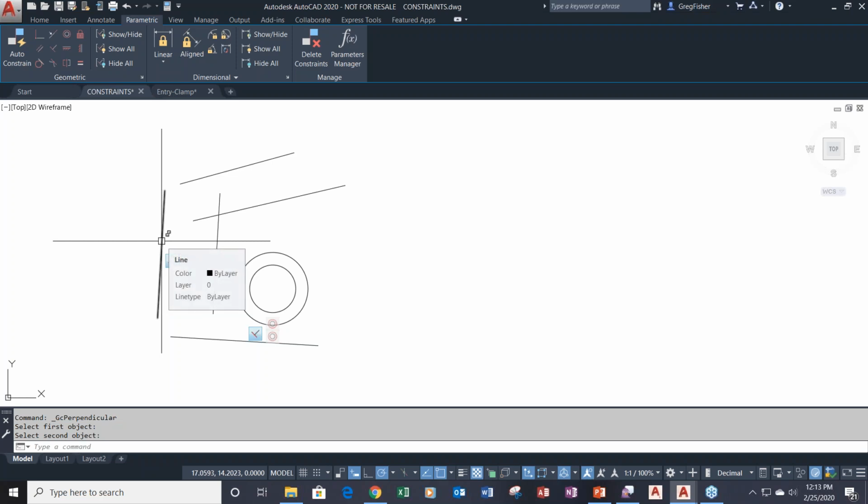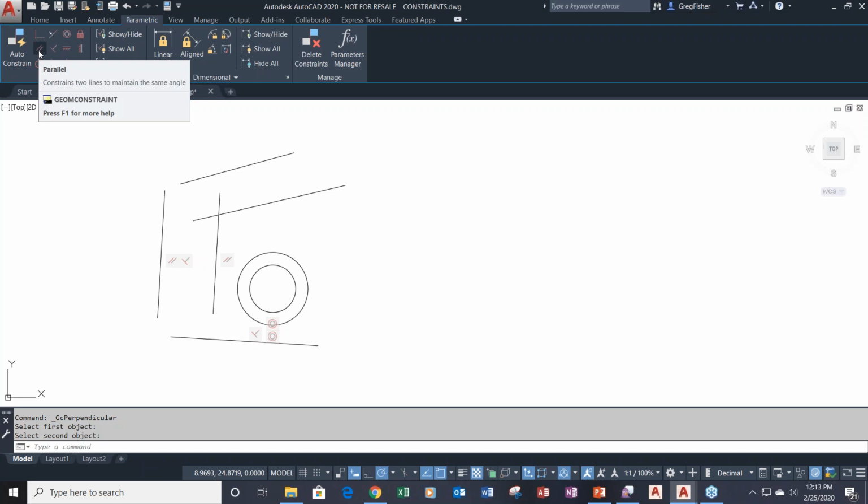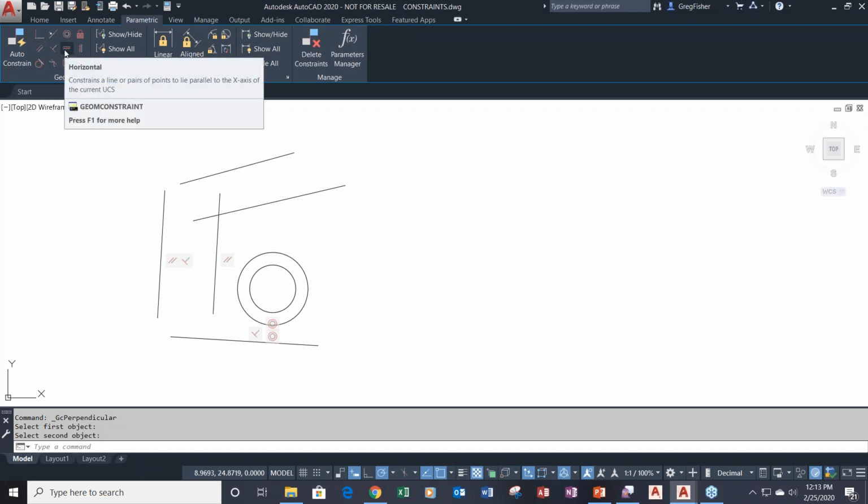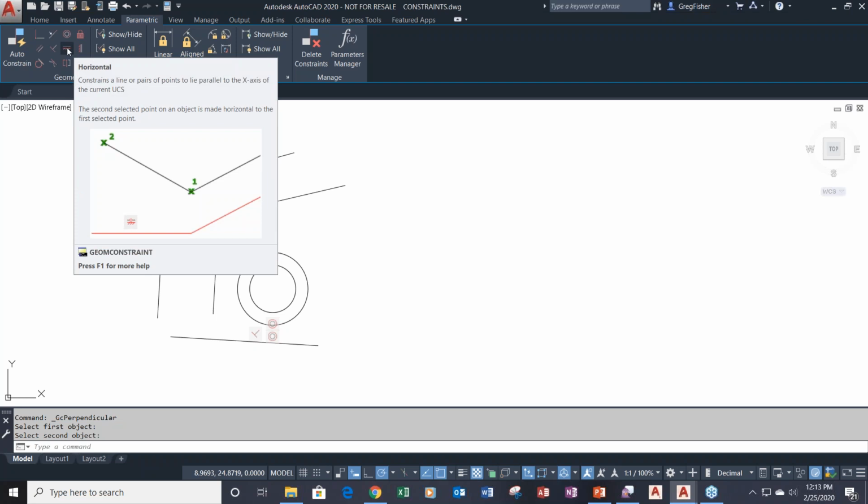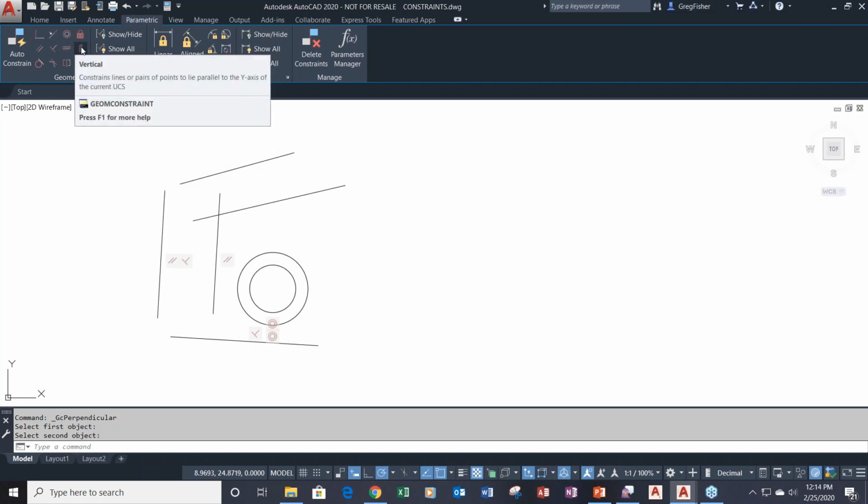Now, I'm going to select the parallel once again. Or actually this time, I also have a horizontal and a vertical up here. As you can see, a horizontal constrains a line or pairs of points to lie parallel to the x-axis, and the same with the vertical.